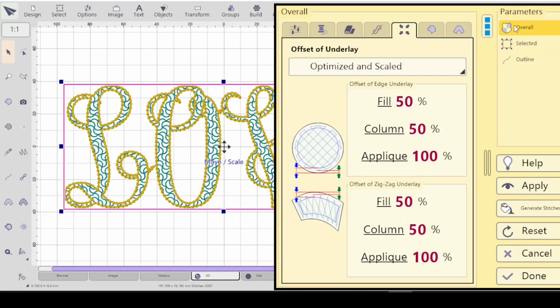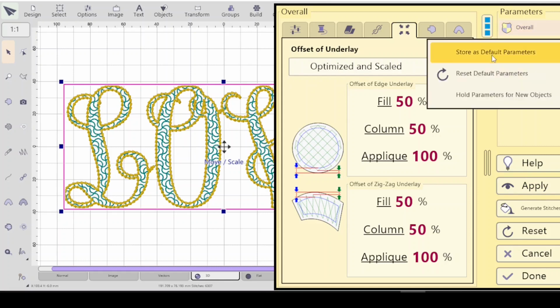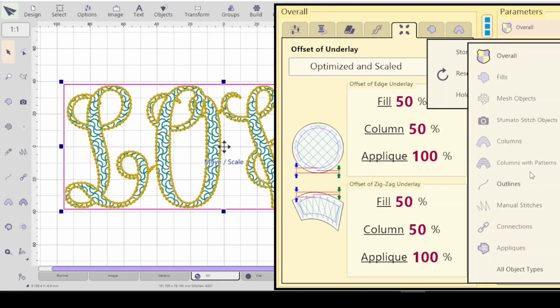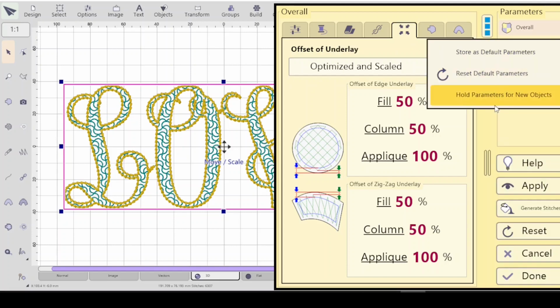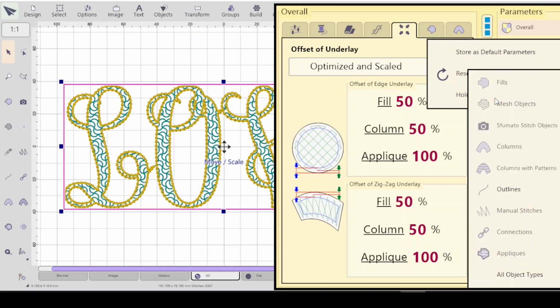So like I said, once I store the default parameters of overall, I think that's it. I'm done. I don't even think I have to click hold parameters for new objects, because in regular Studio, that just means you're holding them for new objects because the parameters you just selected aren't actually the defaults.